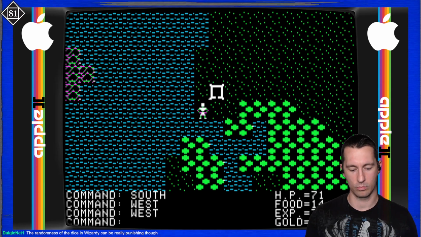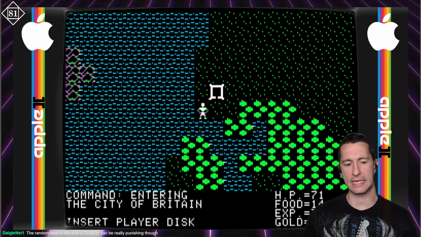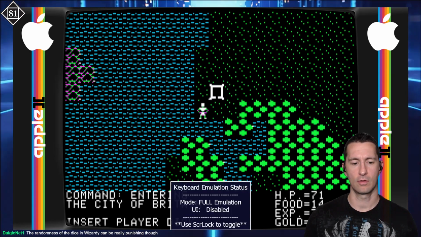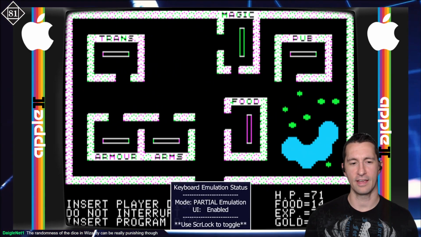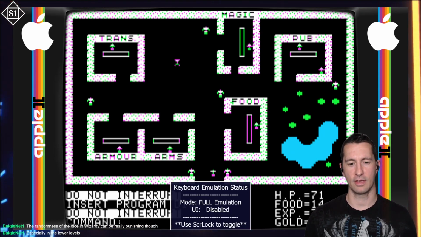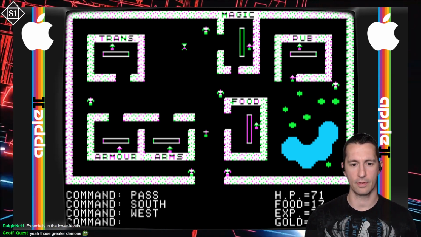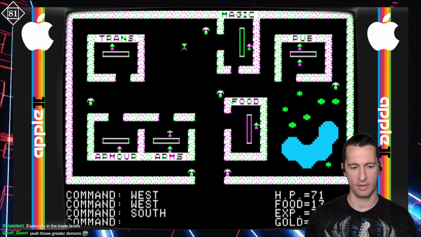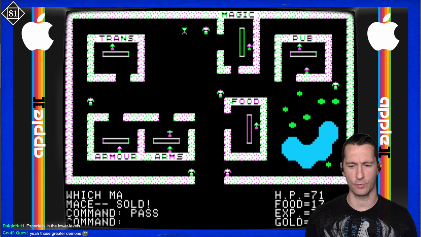All right, we got enough money. Go. Enter the city of Britain. Do we have enough money for our mace? And go player disc. And then switch back. There we go. Fast wipe. Nice. And then program disc. And we're in. Go, go, go. Get to the weapons shop. And we want to buy your mace, yo. Sold. We got it. All right.